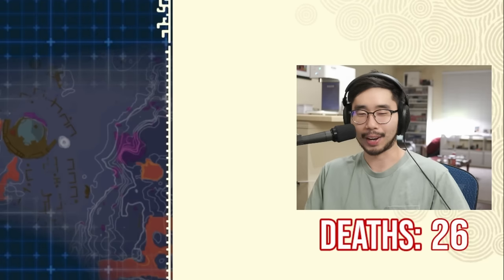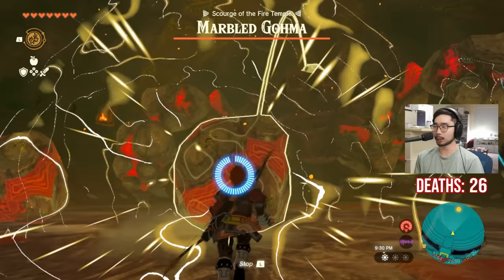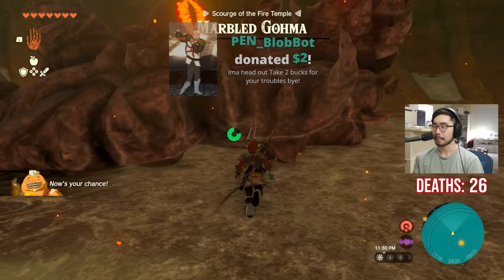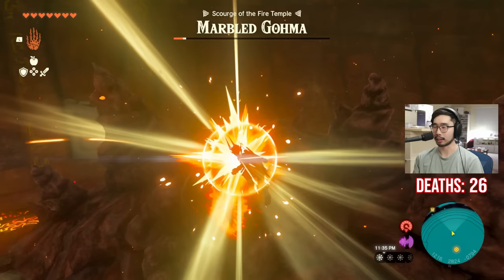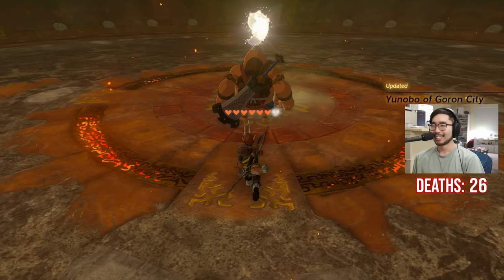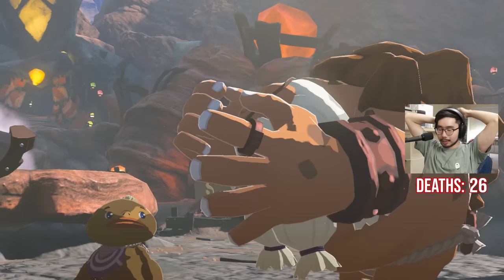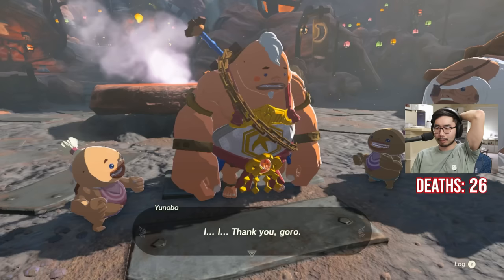I actually died. I was trying to throw my weapon at his face. A little embarrassing. He should be dead now, please. Just die. Okay. I can't believe I died to Marble Goma. Okay, we did it. All that's left is Spirit Temple, a lot of Gloom Hands, and the Depths Armor as well.